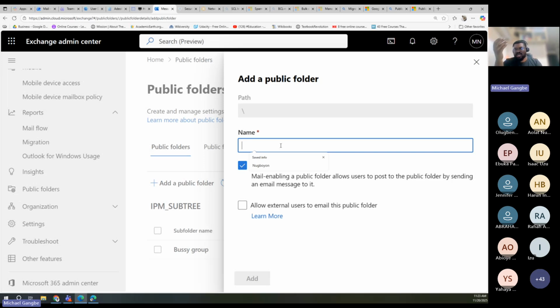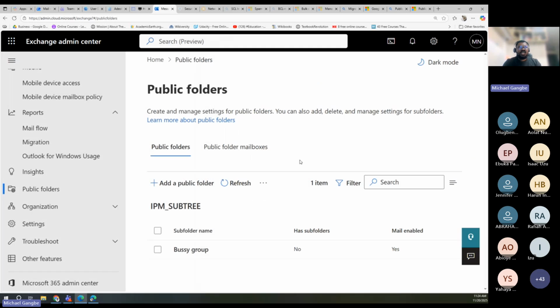Personally, the organization I work at, I've been there for 3 years. We do not have time or business with anything that has to do with public folders. So I'm just giving you a real life scenario, you understand? But it is good for you to understand, read up this article, understand how it works, reproduce this, and see what this is all about.